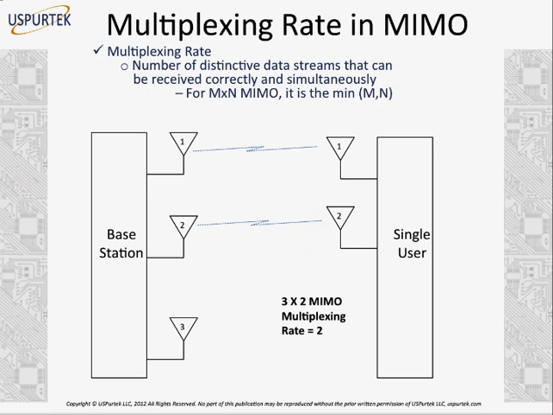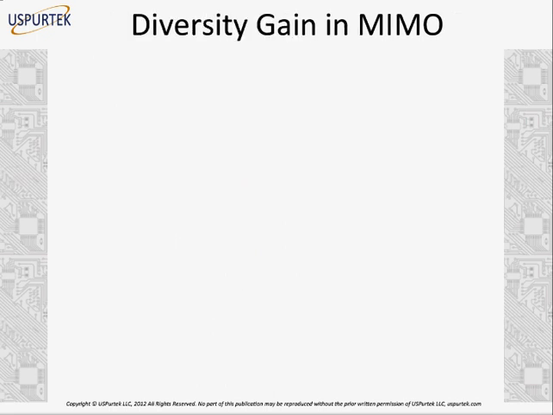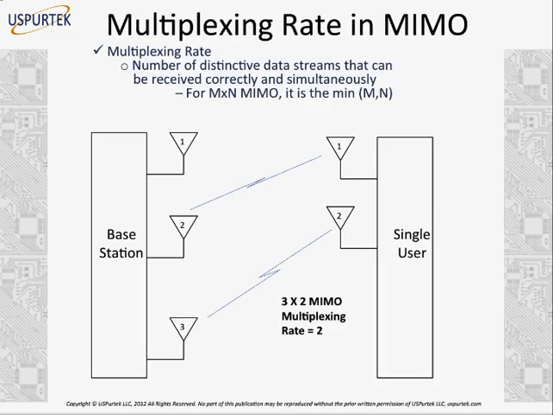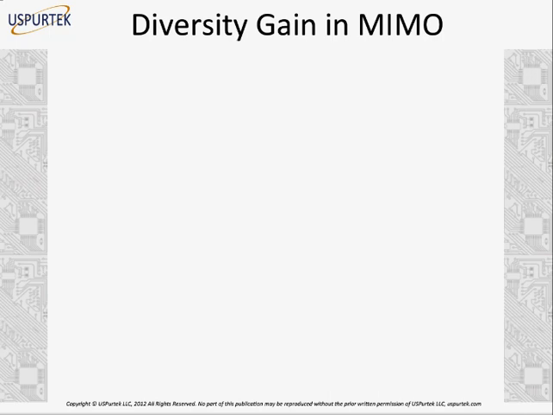Before we move on, let's look at the picture describing it in more detail. Now when we say multiplexing rate 2 here, you see on the receive side, you can receive 2 beams from any of the 2 antennas on the transmit side. So all these are different scenarios of how the 2 beams could be received in this particular MIMO system.